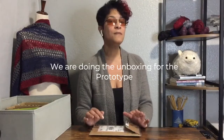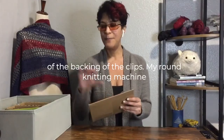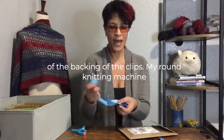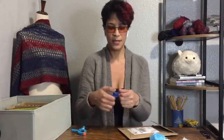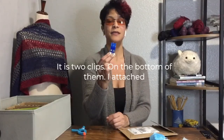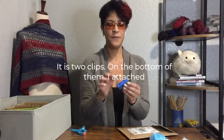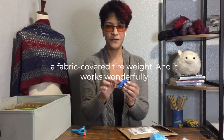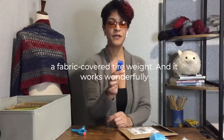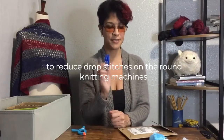We are doing the unboxing for the prototype of the backing of the clips. My Rounds knitting machine clip-on weights currently look like this. It is 2 clips. On the bottom of them, I attach a fabric covered tire weight. And it works wonderfully to reduce drop stitches on the round knitting machines.